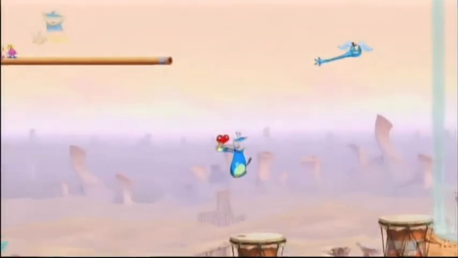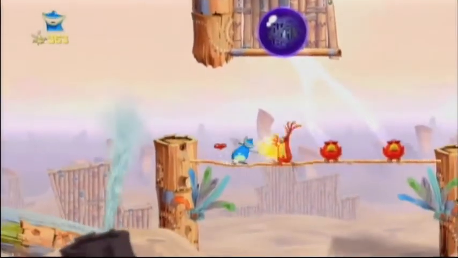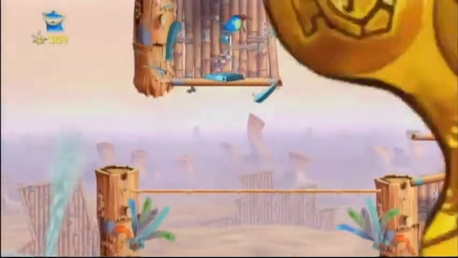Electoon cage broken. Second one of them. Next up, we move on. Can we move on? Globox! There we go. Boing. Wee, wee. Hey, we got the gold medal. That's nice. Whoop.